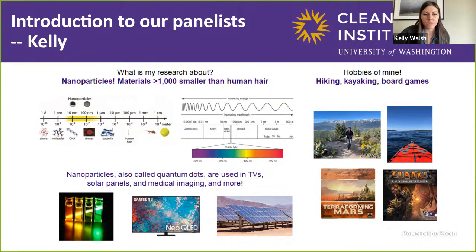Hi, I'm Kelly. I'm a third-year graduate student in the chemistry department. My research is on nanoparticles — materials that are between 1 and 100 nanometers in length. On this scale bar, a tennis ball is a couple of centimeters, and nanoparticles are more than 1,000 times smaller than the width of a human hair. What's really cool is that visible light is also a couple hundred nanometers, so nanoparticles are similar in size to the wavelength of visible light. They have really interesting properties when they interact with light, absorbing and emitting light very efficiently.